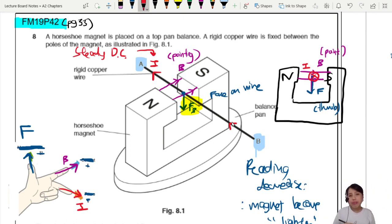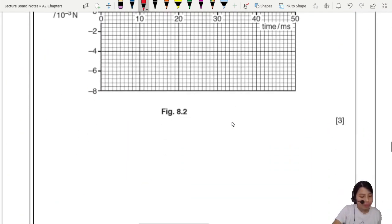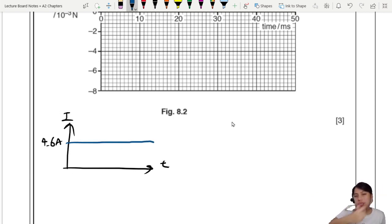What happens if you have an AC current? What does AC current look like? Come, I show you. So you have DC current, which will just be like that. If this is 4.6 amps current against time, then it'll just be 4.6 amps all the way. No changing. So during this whole time, there will be a force acting on the wire.